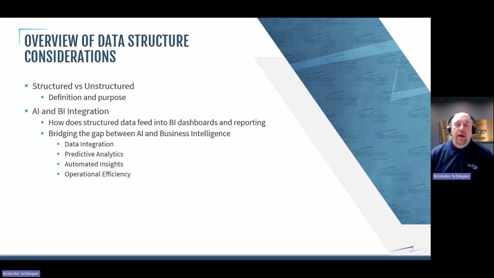Now, when we want to talk about how we integrate our BI and data, the most common way that we bring both our structured and unstructured data together is through what we call a star schema. That's because the star schema is the preferred schema for most of our analytics programs like Power BI. It's not the only schema we can use, but it's the preferred one because it makes it easier for our data connection and to be able to get at our insights out of that data. So, what's great about the star schema?